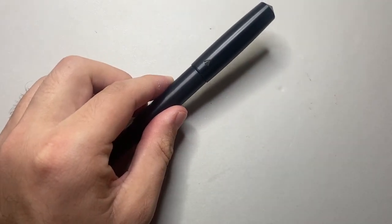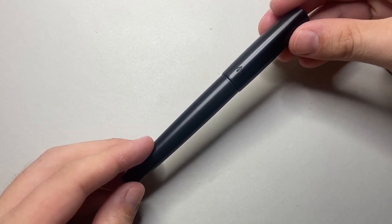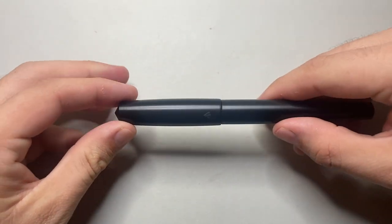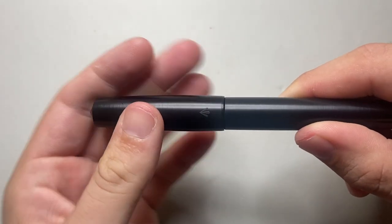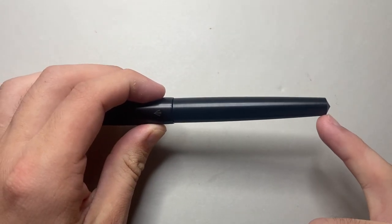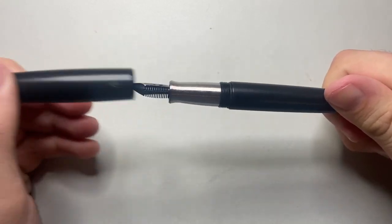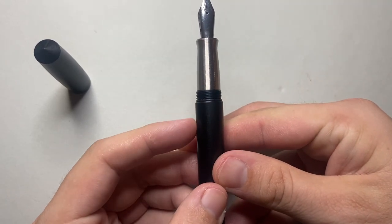Let's talk about some parts and features of this pen, and then I'll do size comparisons, a writing sample, and talk about pros and cons. The top of the pen has this lovely neat little finial there. The cap swells out slightly and then you get a little step down off the barrel, which is slightly beveled down onto the barrel of the pen. The barrel tapers down to another lovely peaked end cap. It is a screw cap and it comes off in two turns, revealing some nice smooth threads and a beveled step down.